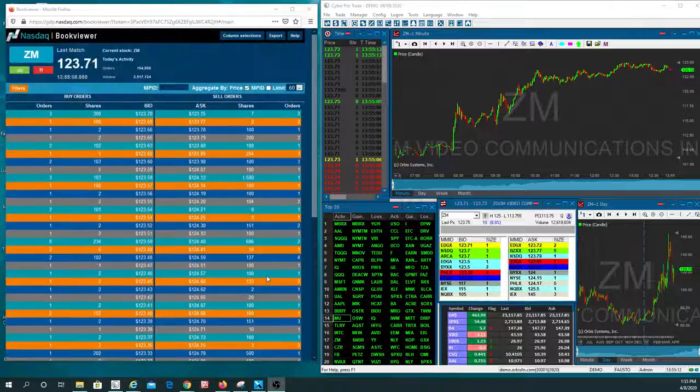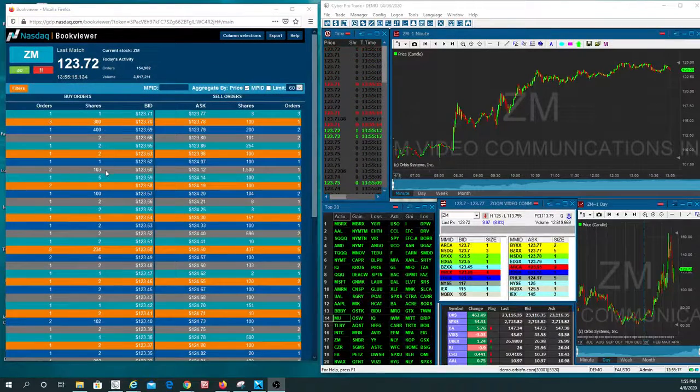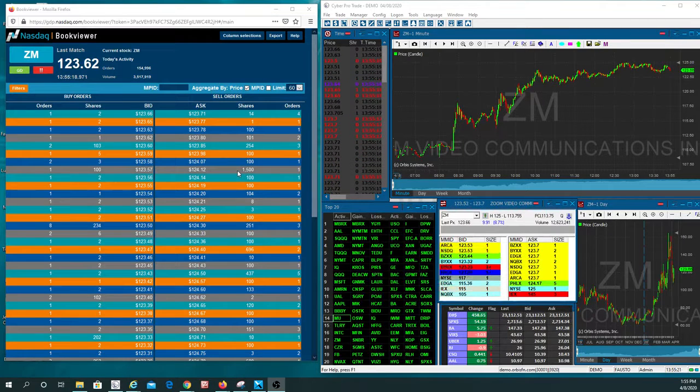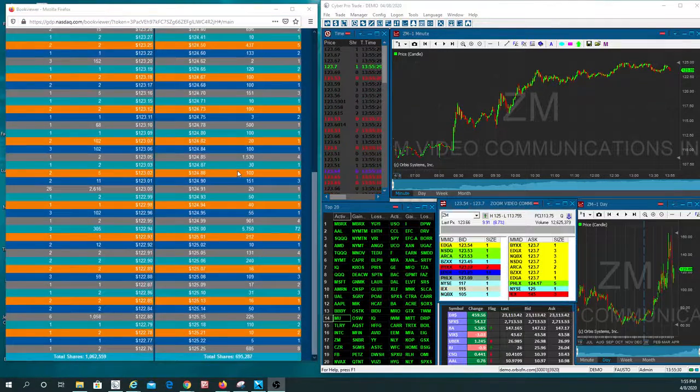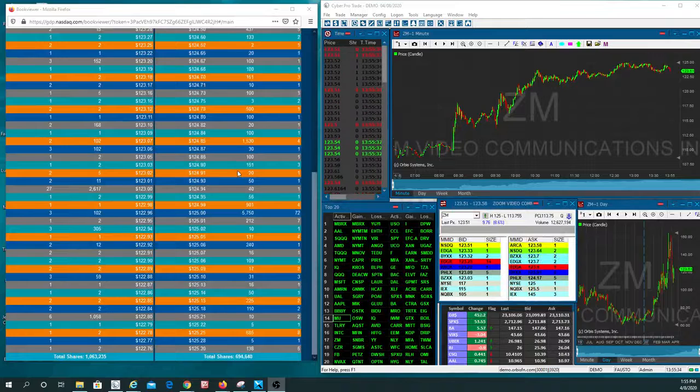So when you're sitting there trying to analyze the stock, you're like, okay, what do all these ones mean? All these twos, these thousands? Some people look at these numbers and think, it moves so fast, I can't comprehend it. You don't have to look at all the numbers. All you have to look at is the big block orders, what we call here at Cybertrade University, iceberg orders.